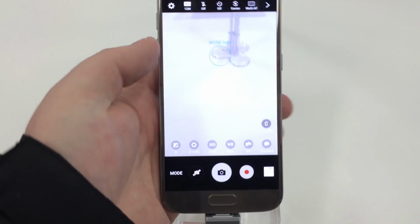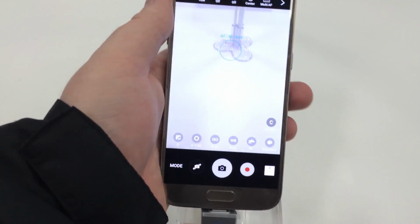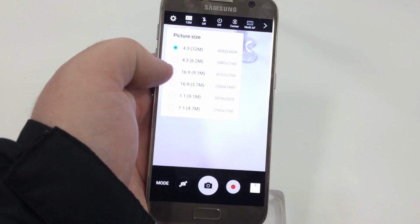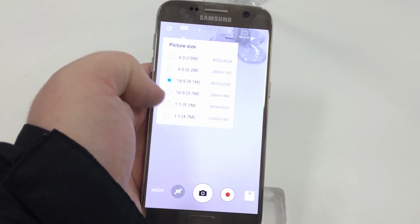Take pictures by pressing on the camera button or using the volume up and down keys on the left side of the device. The 1.7 f-stop allows for a quick shutter speed, and don't let those 12 megapixels fool you. Samsung packed this camera with larger pixels to allow for crisper night photography.